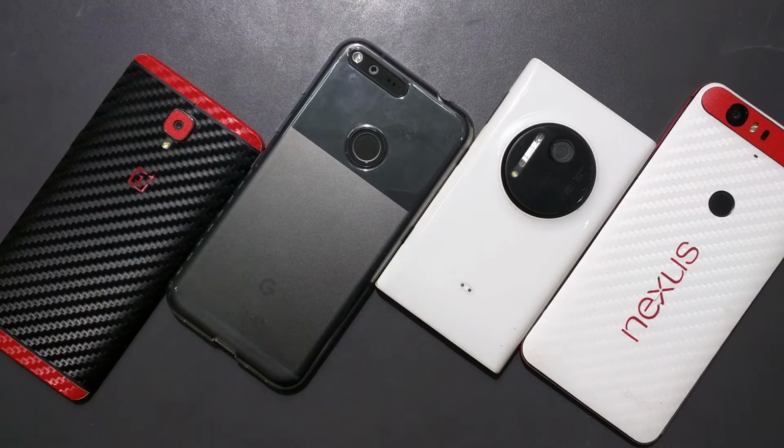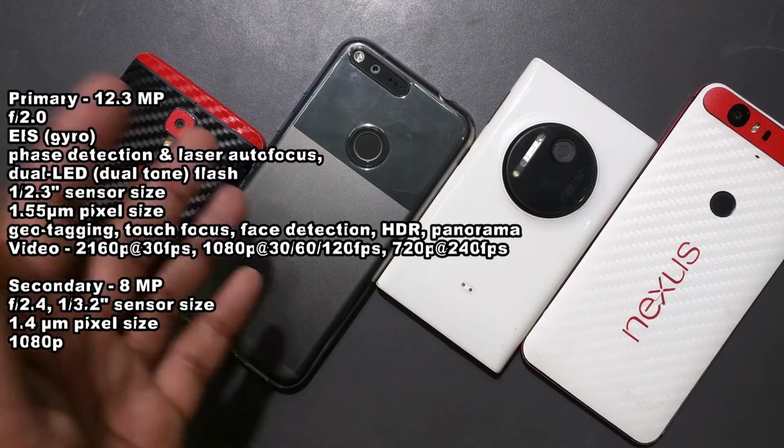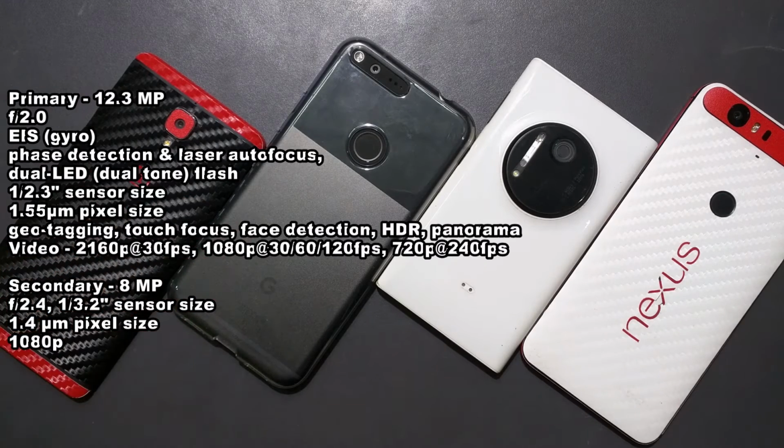So just to compare all the stuff, I have taken these phones here, and if you want to check out some other camera samples like 4K and all, I already uploaded a couple of videos. Specs-wise, it is again a 1.55 micron sensor, improved from the previous generation. All the specs are on the screen, so you can go and check that out.